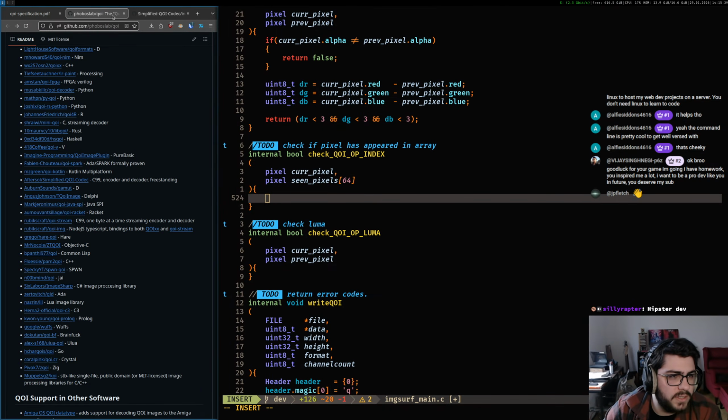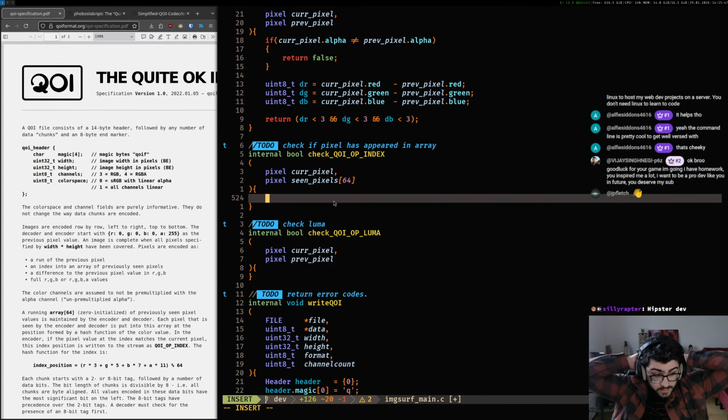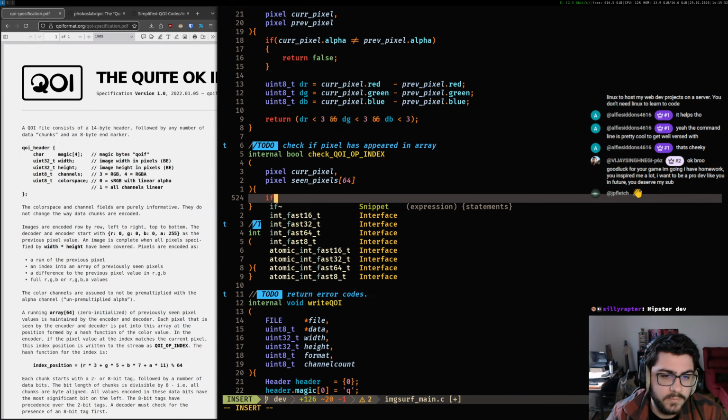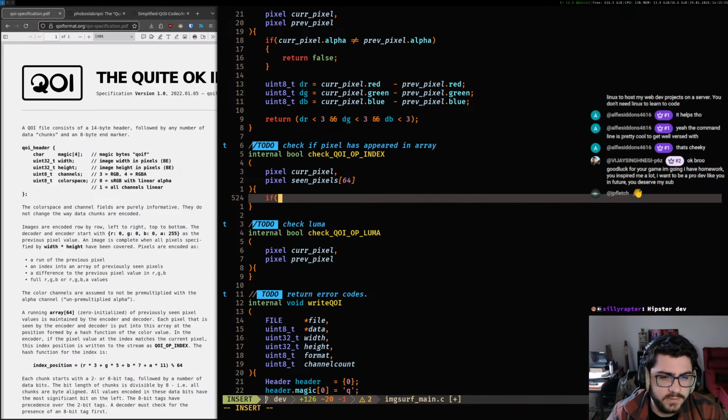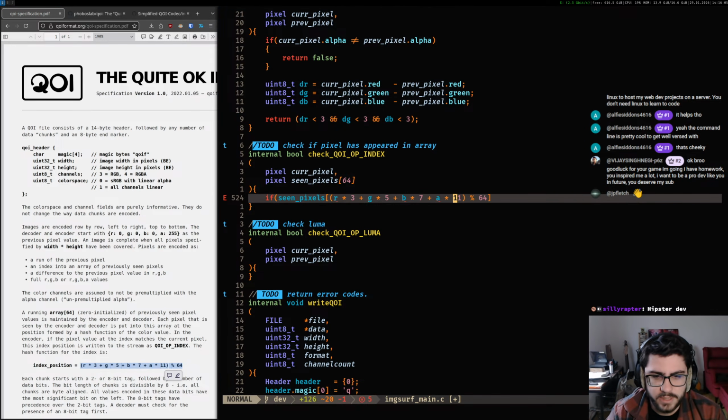Okay. Whatever. So it looks like, yeah, you just check whether it's at the exact index. I guess we'll find out very quickly if this is wrong as well. But so if seen pixels at this hash function, which I can just copy this? Yeah. Okay. Oh, and then I have to check if they're the same. I see.